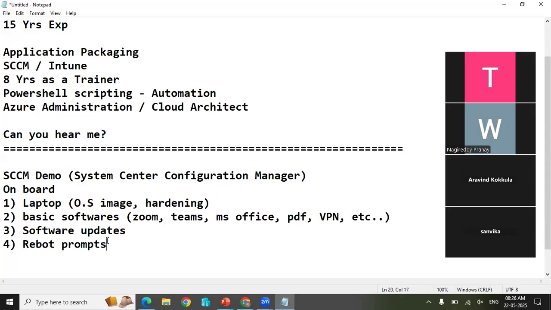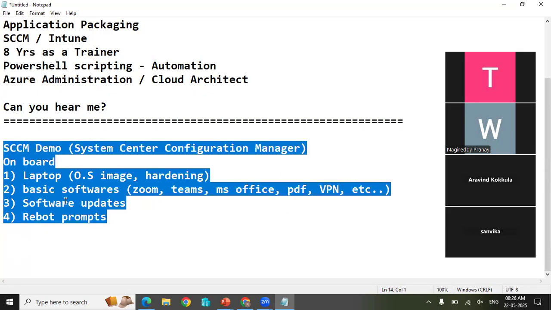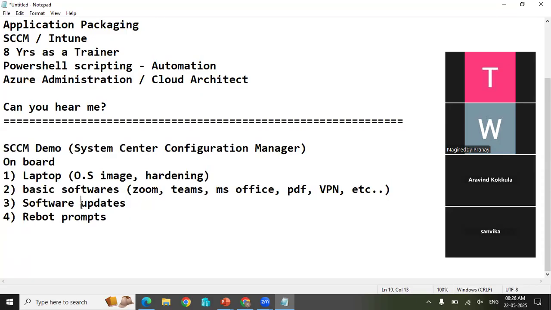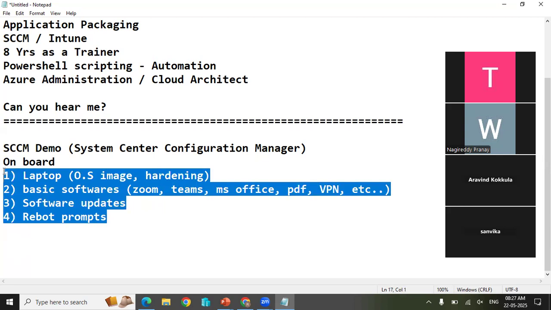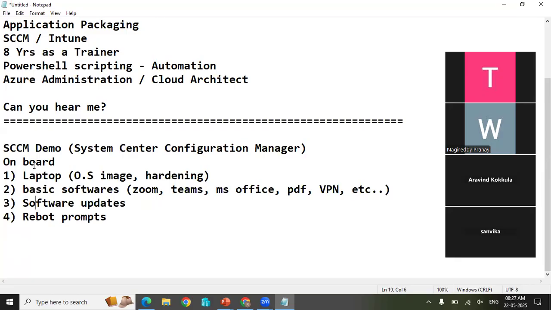So anything you see in your organization, all the client or end user devices are completely controlled by the SCCM tool. If you have 1 lakh systems in your organization, this SCCM team will be taking care of them, end to end. So now at least you have an idea of who is in the background delivering a laptop, the software, and the updates. This is all through that SCCM team.